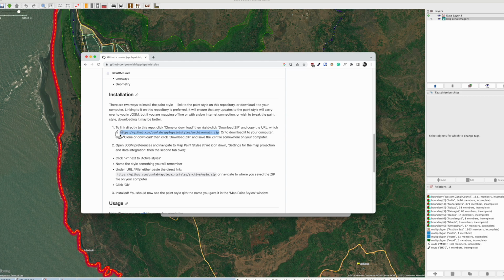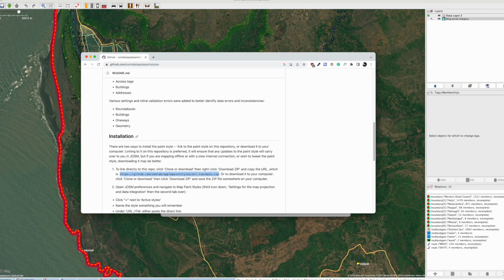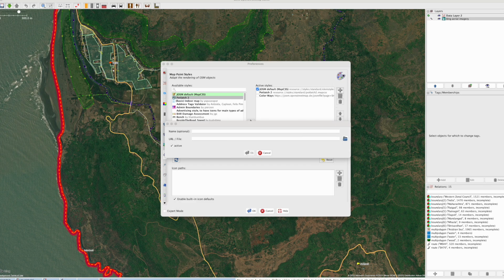I'll add the link to this in the description and maybe over here on the screen as well. So for installation, what they say is you copy this particular link. You can get this basically from the downloads as well, but it's okay. I just use this link because they've made it easy for me. And then I'll just add it in my active styles. So I'll call it Apple and I'll set it to active.